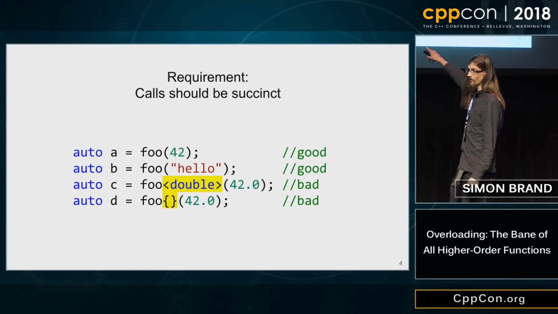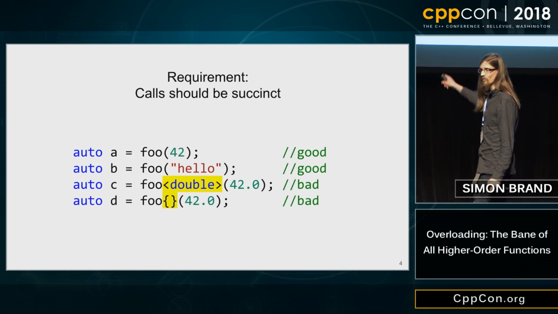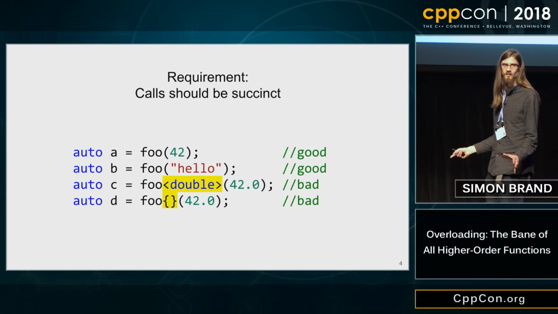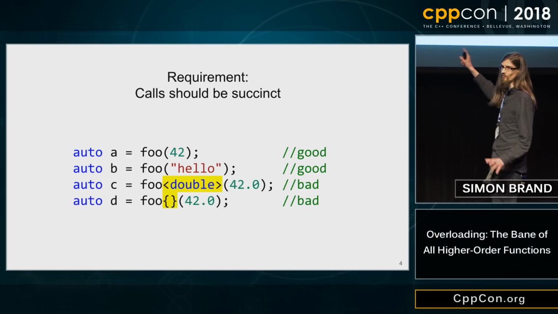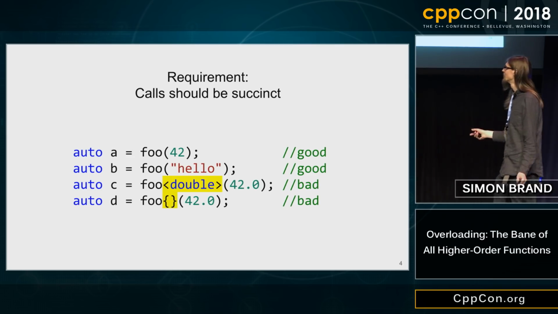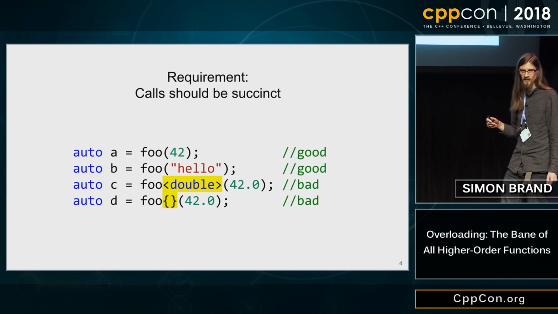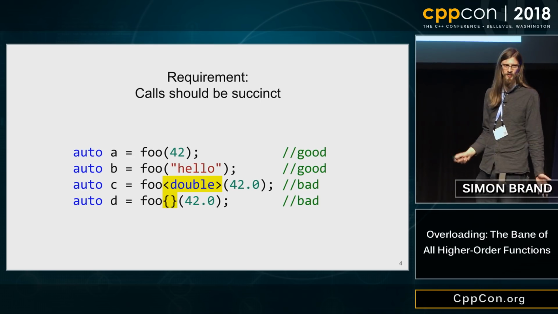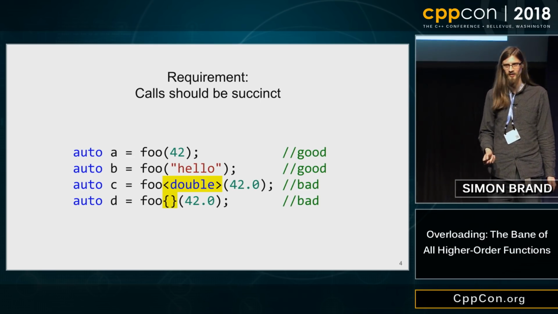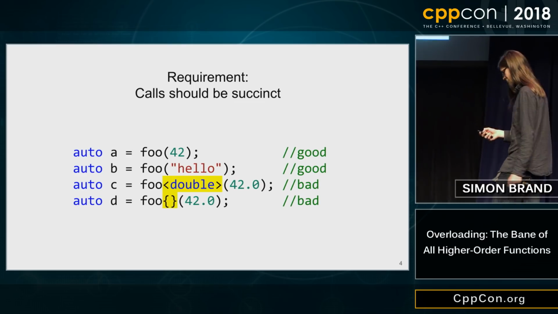These bottom two, not so good. The third one in particular, specifying this type, maybe this is not easy to work out at this point. Maybe it's impossible to work out at this point. I don't want to have to specify this. I also don't really want to have to construct something to call a function. It's kind of weird. Probably wouldn't pass code review, depending on who you are.